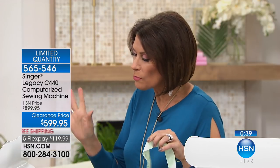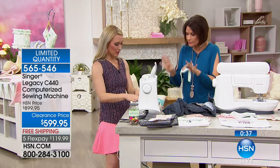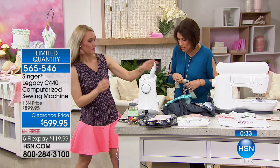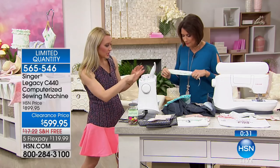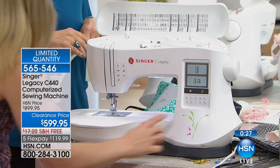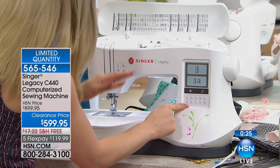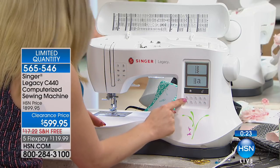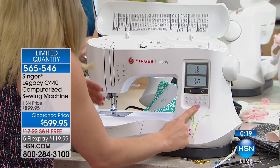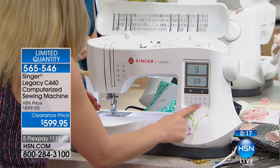But Stephanie, one more time, if you could give us a little quick tour of the features. We have less than a minute to go. Okay, so you get your 200 stitches, 13 automatic buttonholes. You're getting automatic features with this machine. You have your 10 go-to stitches right here, most commonly used stitches: your straight stitch, your zigzag, your blind hem, your stretch blind hem, your multi-zigzag. Lots of things to choose from.